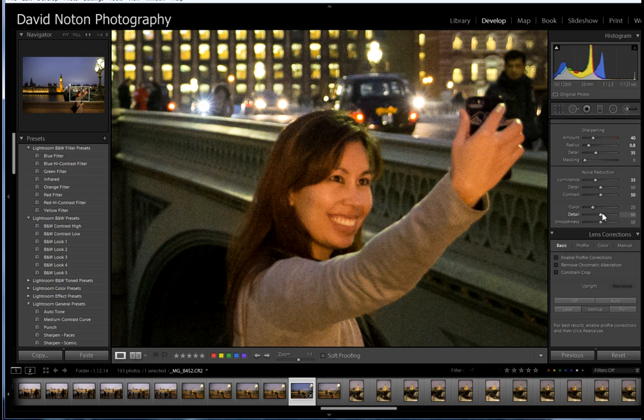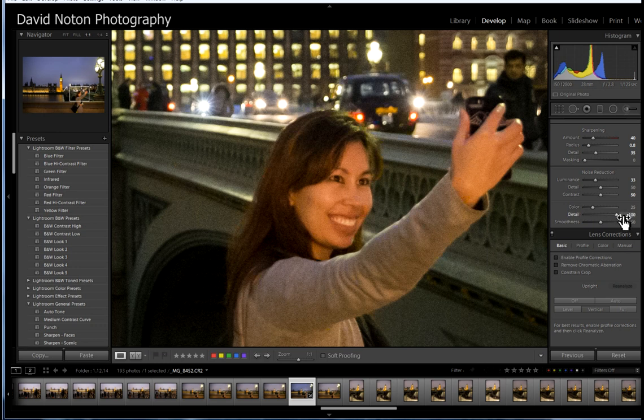Again, we have the same detail slider. The detail tab provides a balance between reducing color bleed and speckling. Okay, that's official from Adobe. Drag it right to reduce bleed or left to reduce speckling. So, reduce bleed to the left and to the right to reduce speckling.